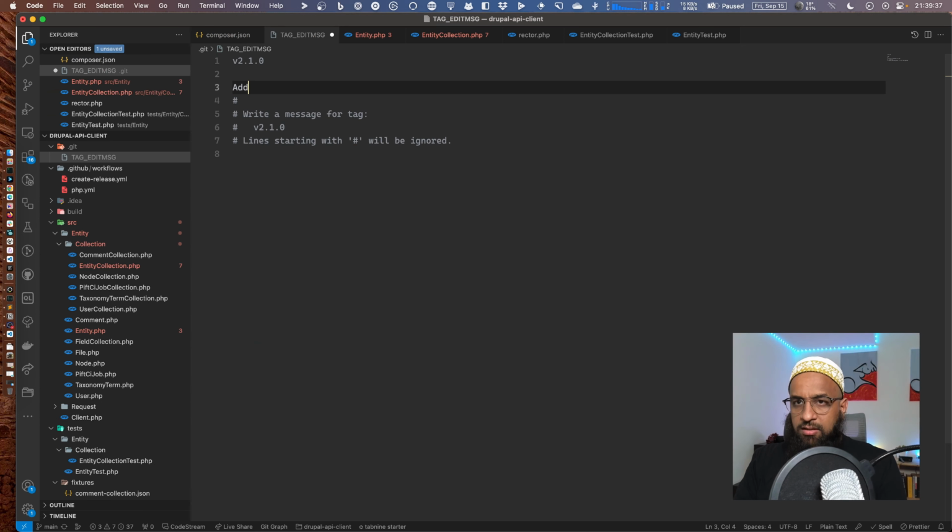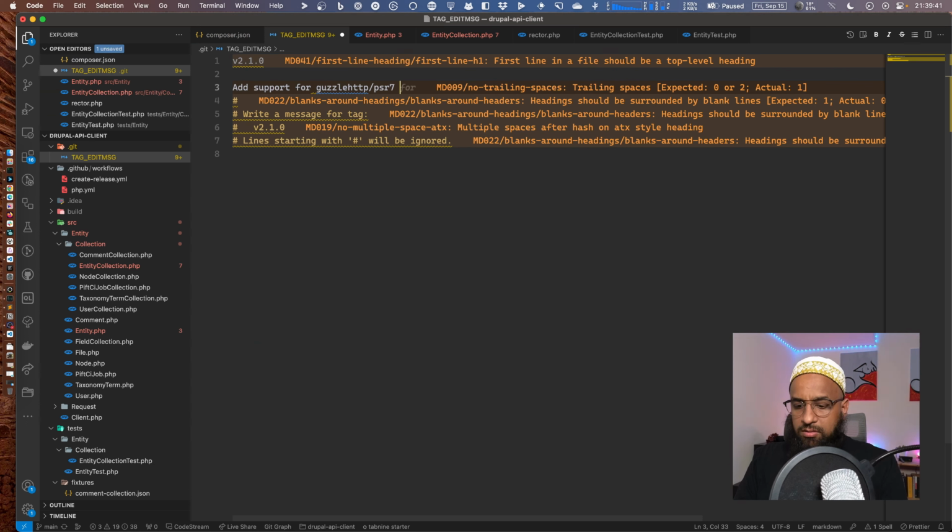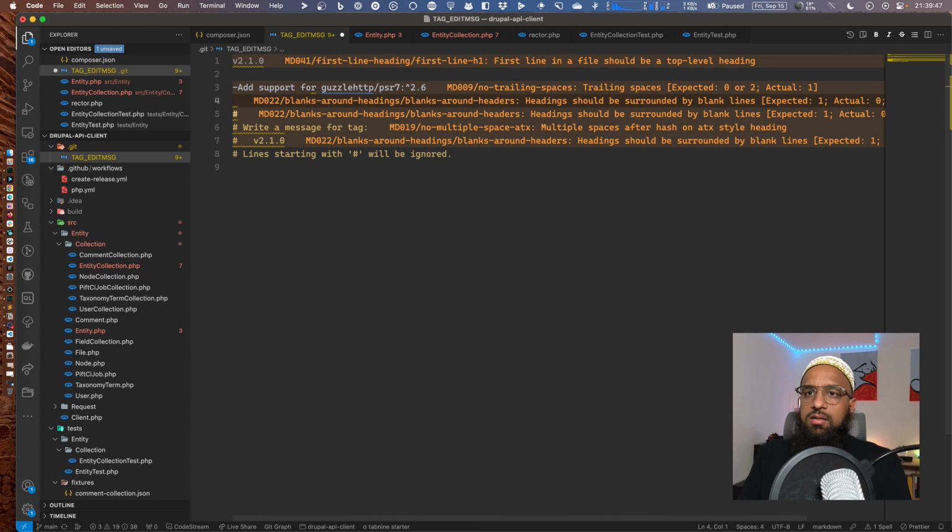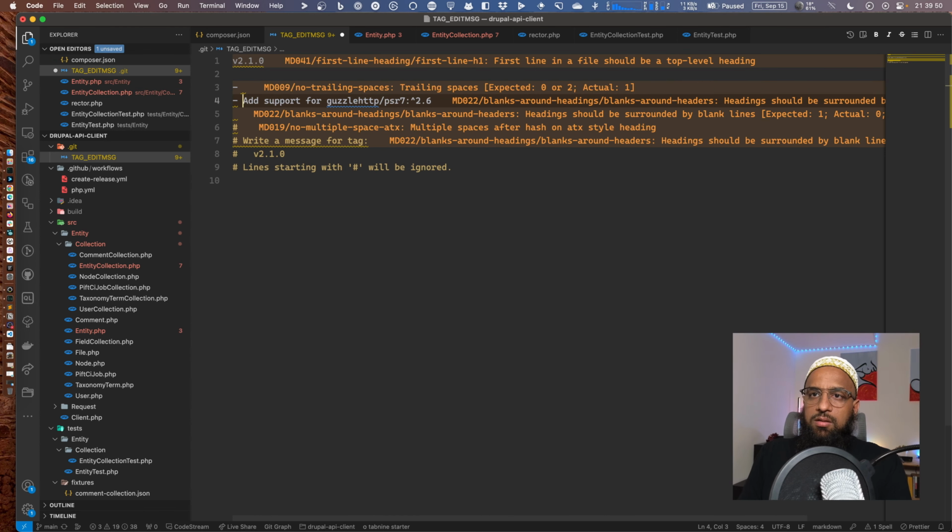Yeah. Add support for 2.6. And oops, switch to a minimum of PHP 8.